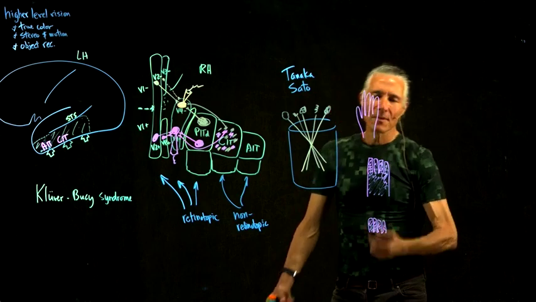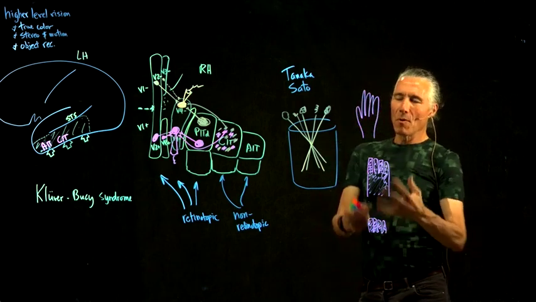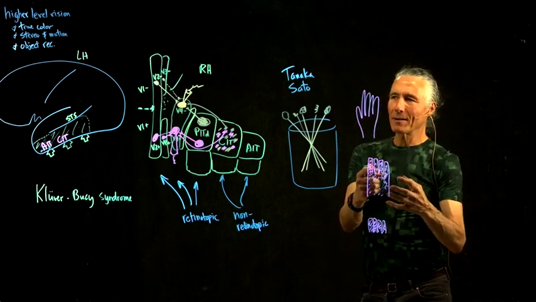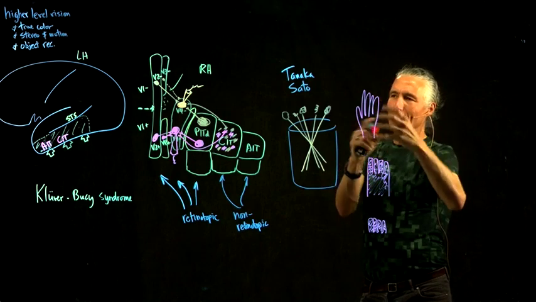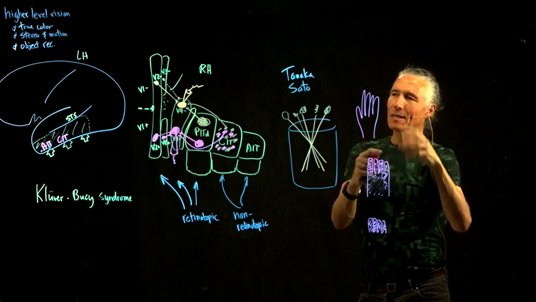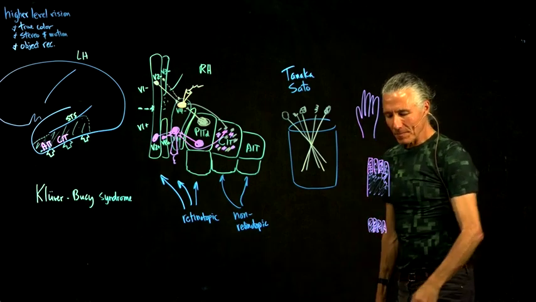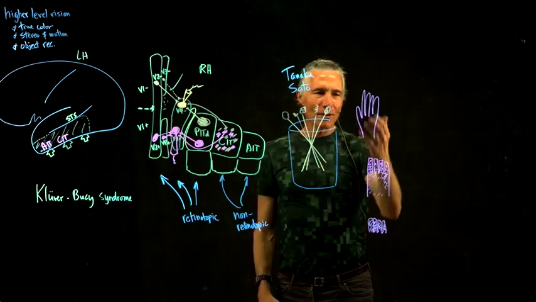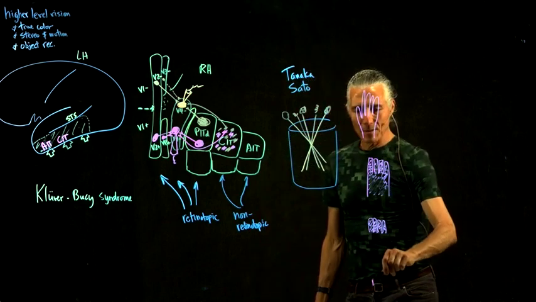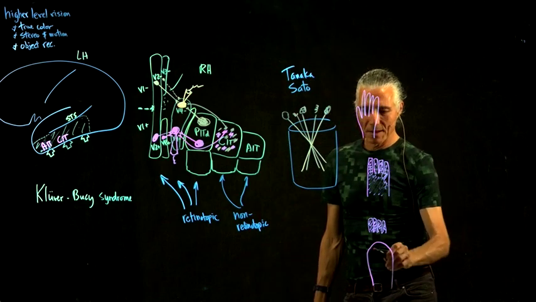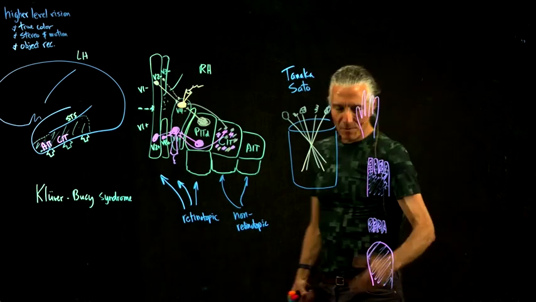Because the problem that we have is that there are more possible visual patterns than atoms in the universe. There's an unbelievable number of possible configurations of retinal images, so it's really quite hard to figure out. Maybe it's paying no attention to this at all, and it just wants something like this. Maybe that's good enough. So it's a really difficult problem.